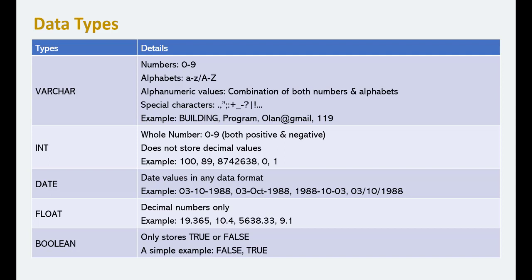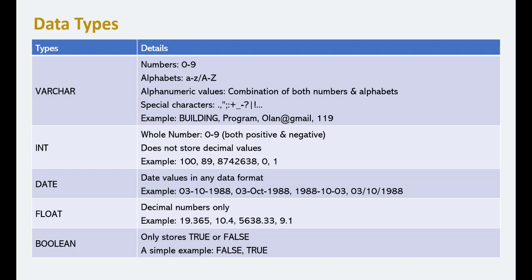These are the major data types you come across. The varchar, which is called variable character, covers text combined with numbers. The digits 0 to 9 do not necessarily mean numbers; they can be things like a phone number or a zip code, and you cannot perform mathematical operations on them. We have alphabets, either small letters a to z or capital letters, or whatever alphabet is in your language, depending on where you're operating. We have alphanumerics, alphabets and numerics; when you combine both together, they are no longer numbers. We have special characters, for example, @gmail.com.